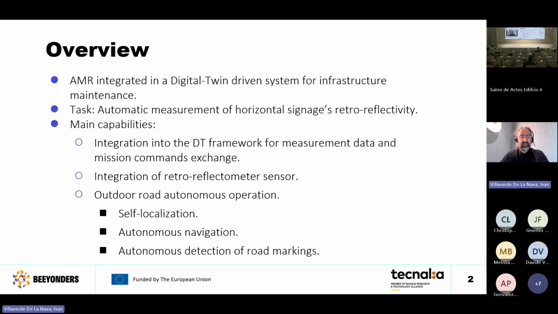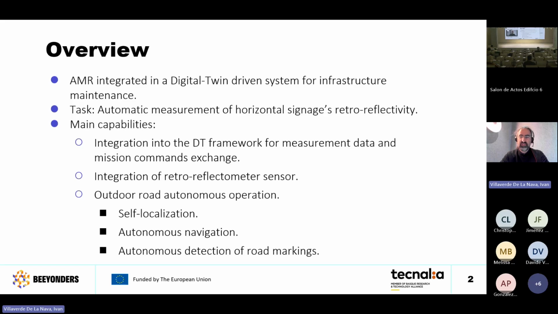They include the integration with the digital twin itself for mission management and data exchange, integration of a retroreflectometer sensor to actually make the measurements of the road markings, and the ability to operate autonomously in an outdoor road environment. This capability also requires robust outdoor self-localization, autonomous navigation, and automatic detection of the road markings that we need to measure.